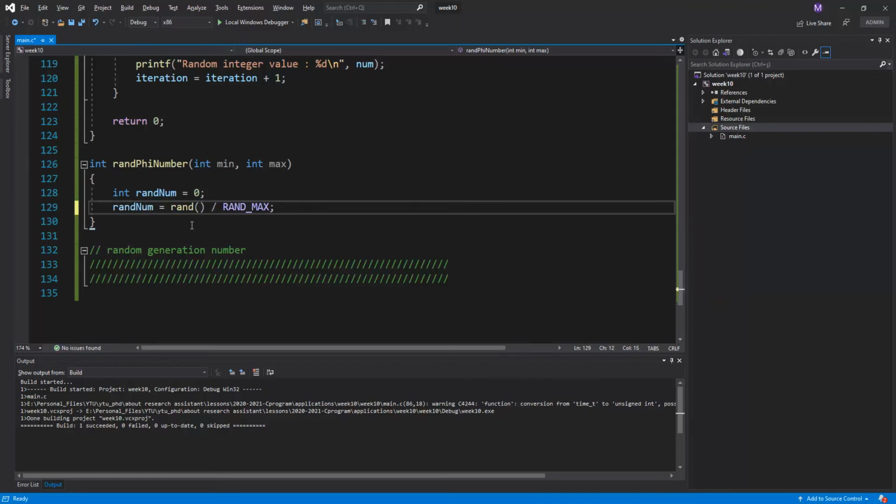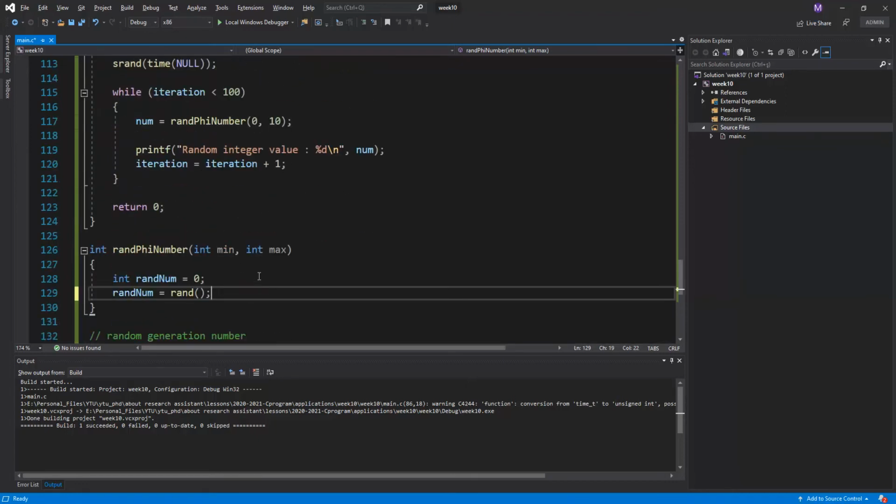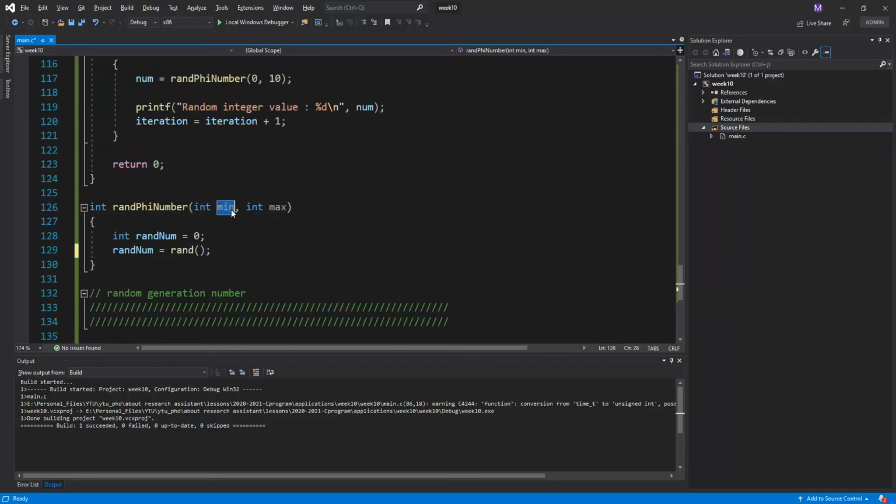Okay. And so how can we define the 0 to 10 value or min to max value? We should use the minimum value and the maximum value at this rand function. Firstly, we need to add the min value in here like this one.